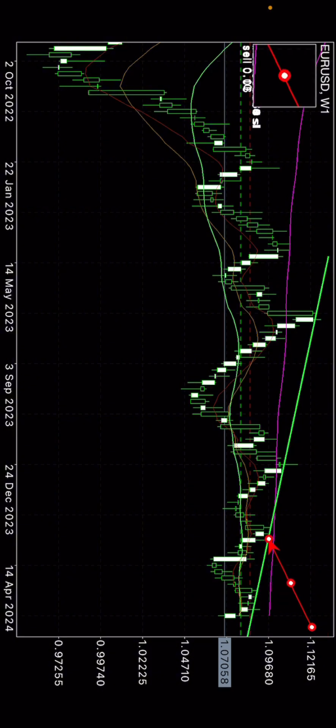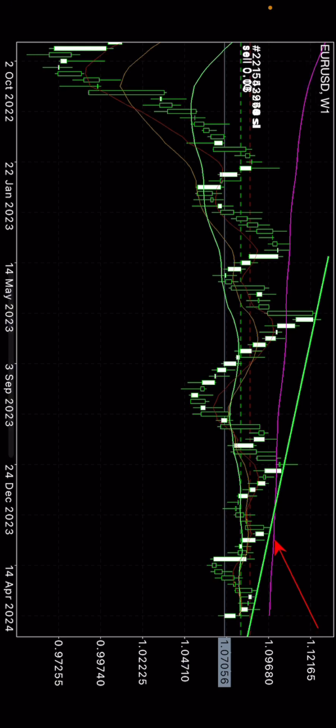So this was our last lower high that we got before we decided to take our trade. So as you can see, that is a lower high and a lower low right here. So now we know that price is giving us consistent lower highs and lower lows, right? So this was the last lower low that it gave us.